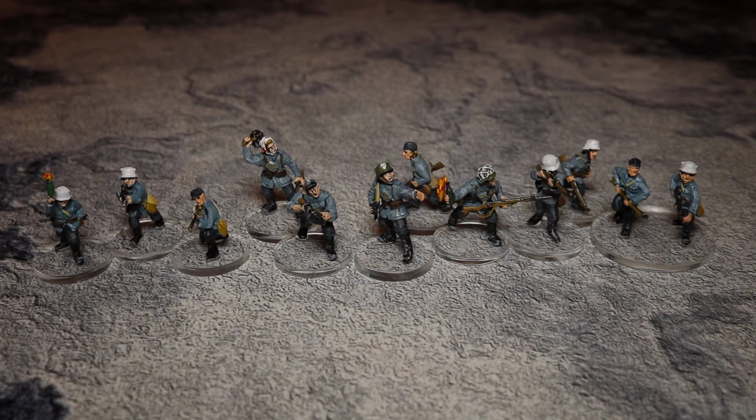So given this is the early war, you can use these figures more or less all over. It's really up to you which bit you do. If you do the later war, then the Finnish army wasn't really as good as the Finnish army in the beginning of the war. Because the Finns were not fighting offensively.